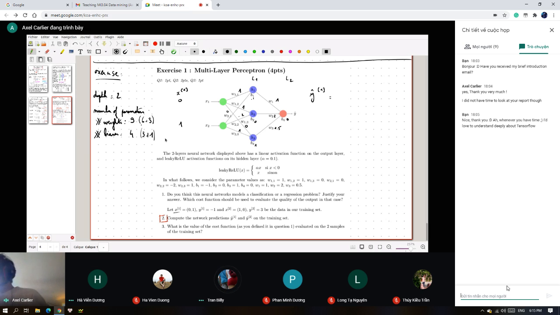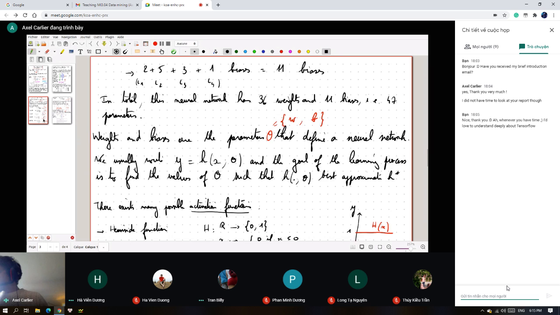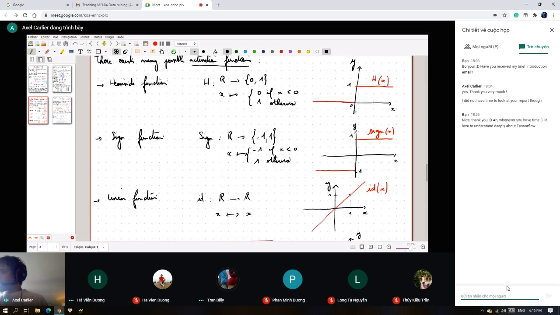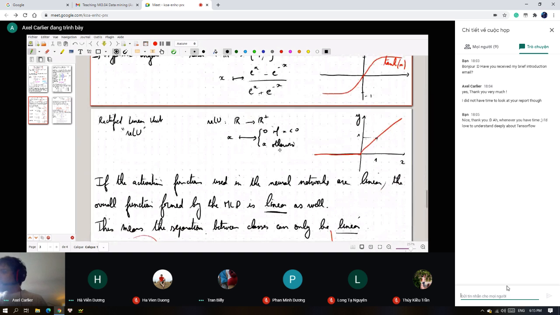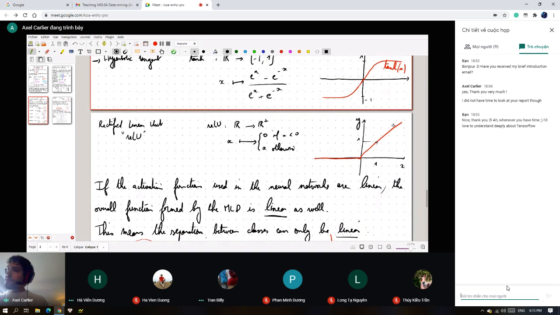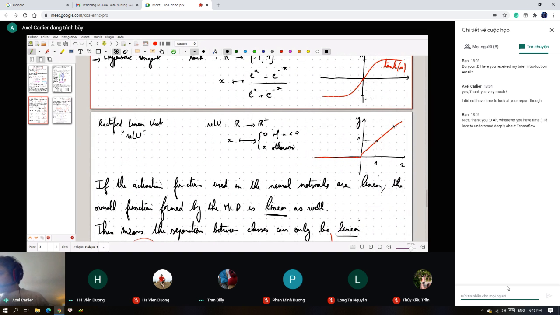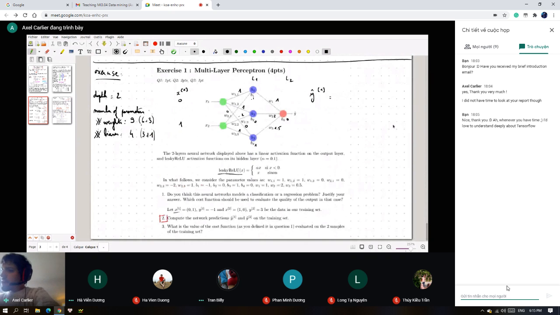There is one last thing I didn't comment on, it's this leaky ReLU. Yesterday, I introduced to you many activation functions, including one that is called ReLU, that looks like this. And leaky ReLU is a variant of that, which I will draw right now. The equation is there.